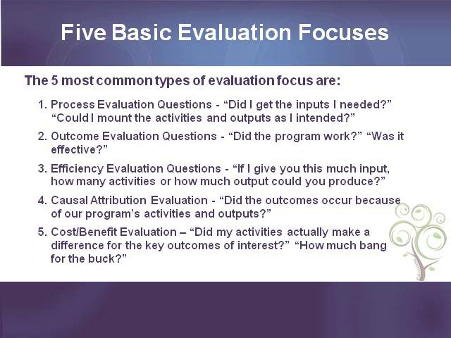Basically, evaluation focuses fall into 5 types or flavors, and a single evaluation may include only one of these types. It may include all these types. Usually it just includes some of them, although over the life of a program the types of evaluation focus are going to progress. So the first focus, and one we're all familiar with, is process evaluation, and here the questions being asked are going to focus on: did I get the inputs I needed? Could I mount the activities and outputs as I intended? By contrast, we usually experience evaluation as outcome evaluation, and there the questions are going to be: did the program work? Was the program effective? Did it have the intended impact?